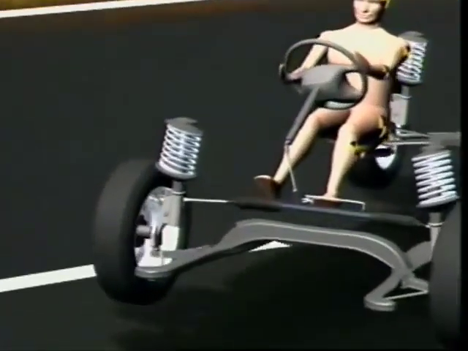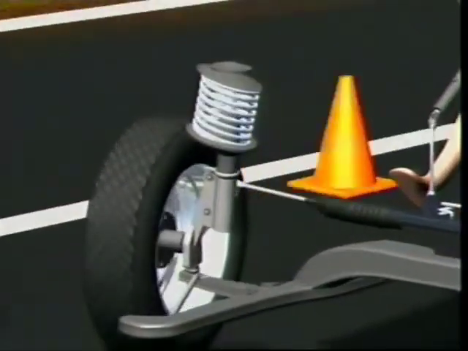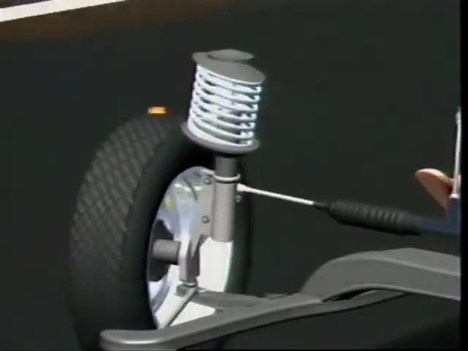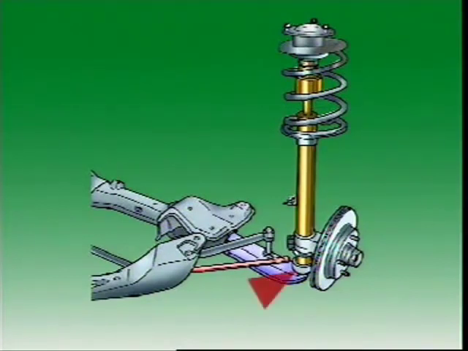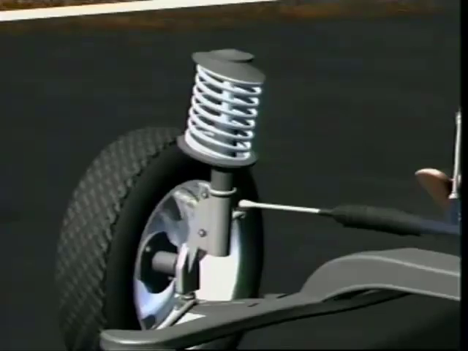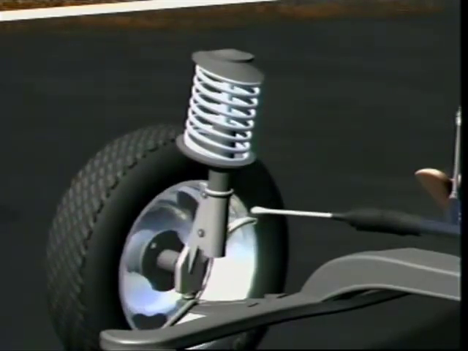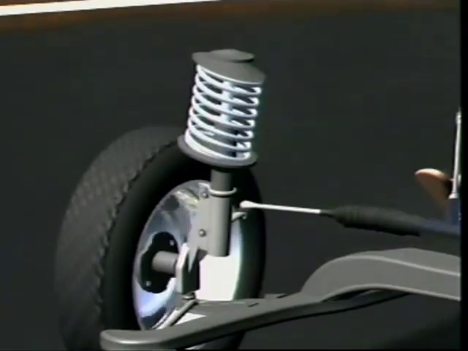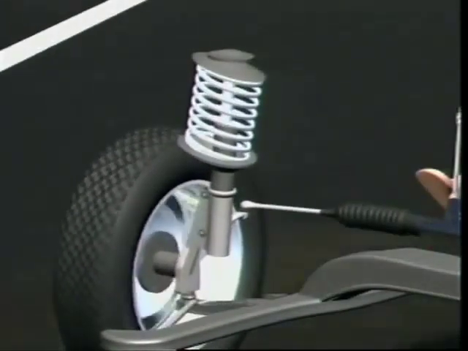One of the simplest and most common independent suspension systems is the McPherson strut type. It can be used on the front and rear of the vehicle. It consists of a spring and shock absorber unit called a strut. The lower end of the strut is located by a ball joint fitted to the end of the suspension control arm, and its upper end is located in a moulded rubber mounting. If the unit is on the front, the upper mounting includes a bearing to allow the complete strut to rotate with the steering. A tension rod or stay bar extends from the body subframe to the outer end of the control arm to maintain its location during braking and accelerating.